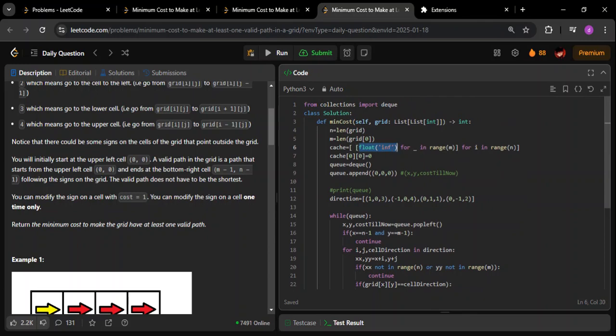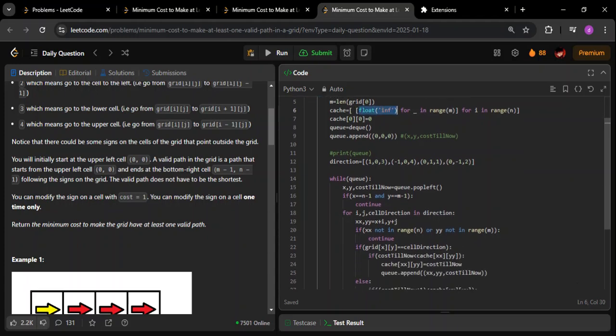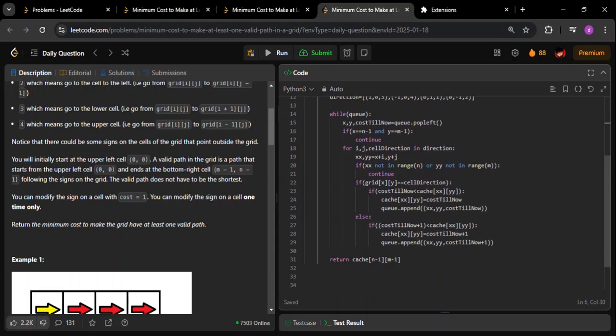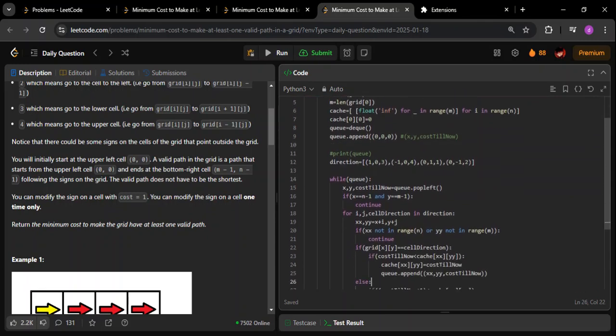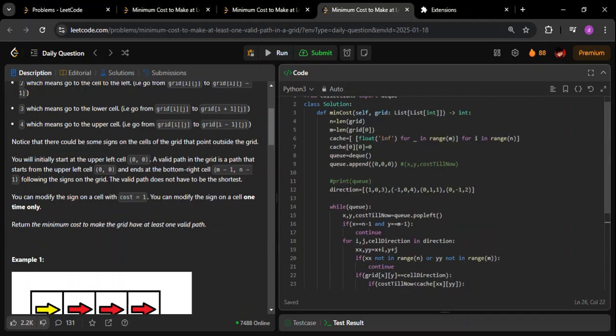So whenever we see a smaller value, we'll change the value here, and I will tell you where this comes in. But the idea here is, let's say I'm visiting the cell again, and this time the cost is higher compared to the cost with which I entered the cell previously, then I will not explore that part further. This will help me reduce some unnecessary traversals, so for that reason this is important.